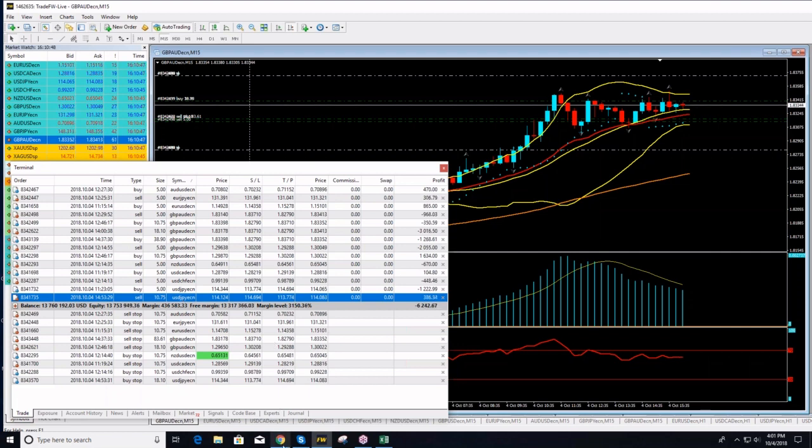Also, have in mind that in approximately 40 minutes from now, towards the end again of our trading session, we have important announcements regarding the Canadian dollar and the US dollar, and it will be very interesting to see how the markets will react. We are monitoring the news from our partners portal website, forexlive.com. We have factory orders for the United States. Expectations are much better than the previous month. The previous month, the factory orders indicated a decline of minus 0.8%. Now we are expecting an increase in the factory orders of 2.1%.